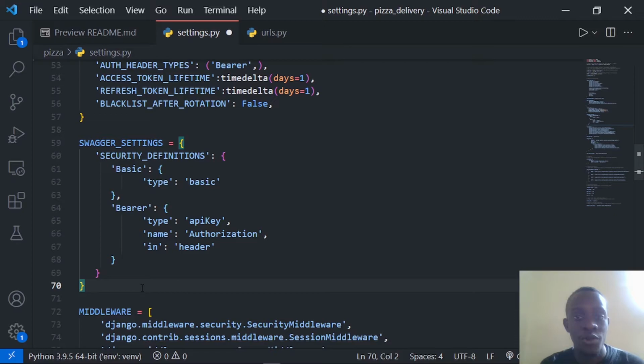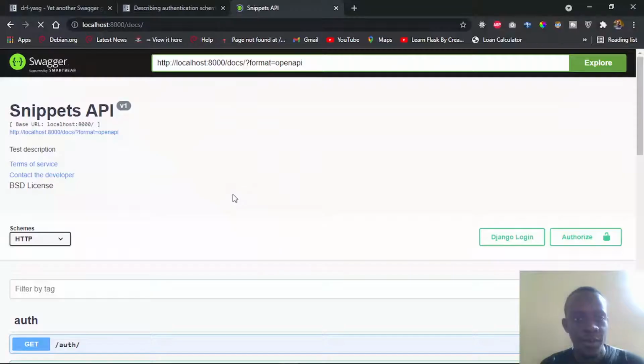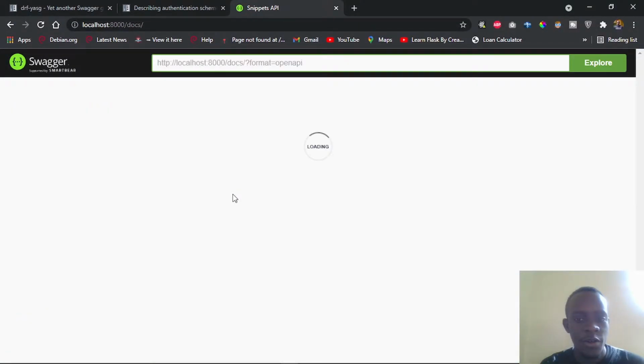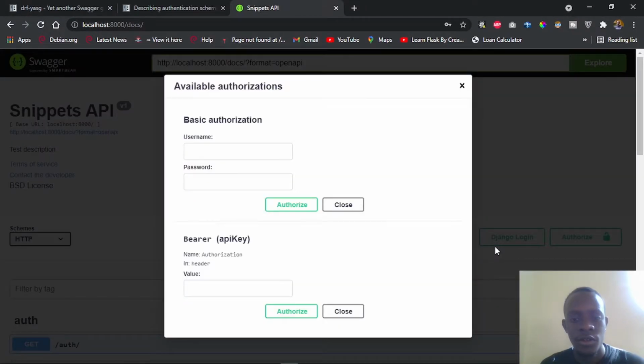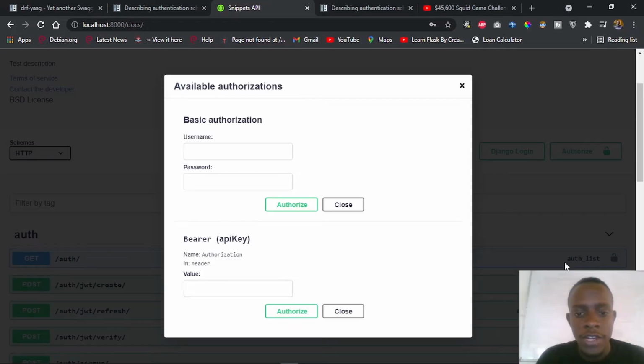When I go to our snippets API right here and refresh, we can see the authorize button. When I click on the authorization button, we now see that we have something like this. So we have our basic authorization as well as our bearer authentication.